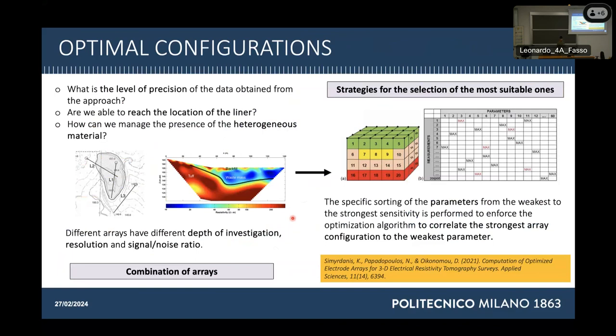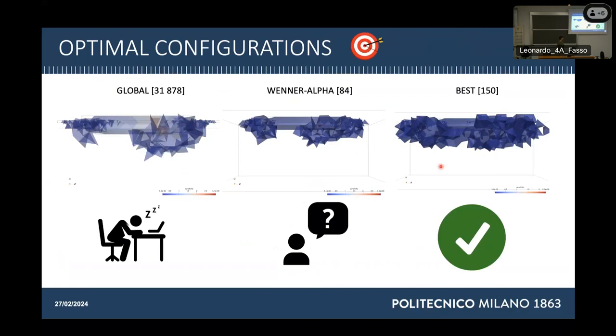We consider the parameters that represent the elements of the mesh. We consider the parameter which has the lowest sensitivity, and we take the area values with respect to the configuration. In this sense, we give much more importance to the areas which have low sensitivity. In this case, we are able to calibrate in an interesting way the number of configurations to be used. We rank them and we decide to use, for example, the first 1000. This is more or less the result.